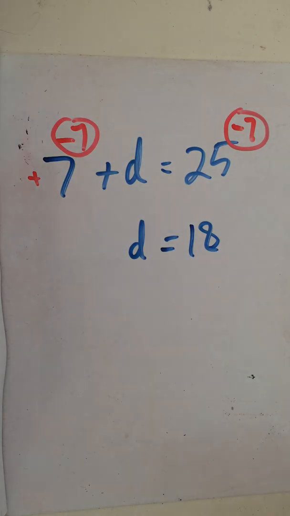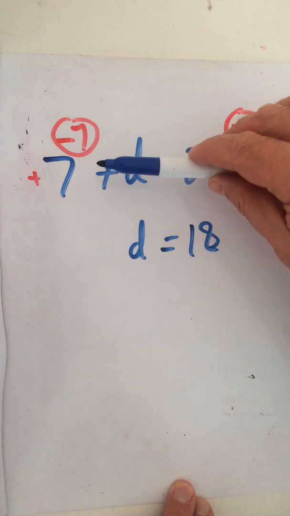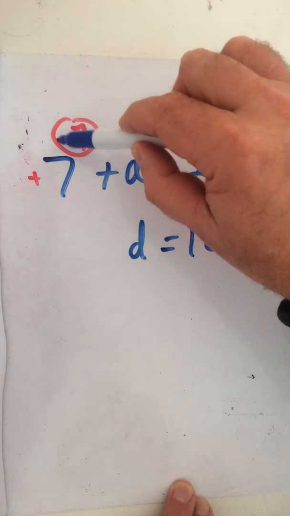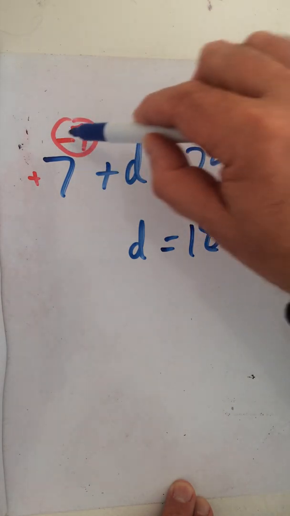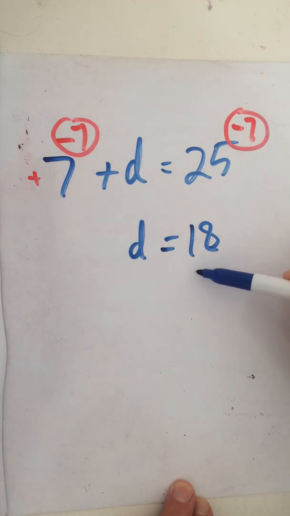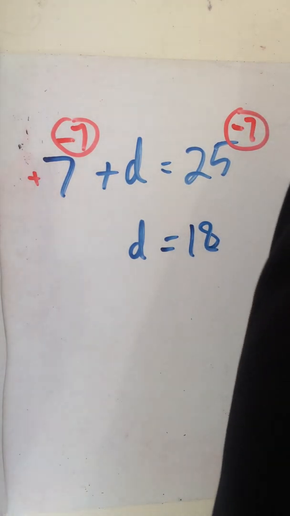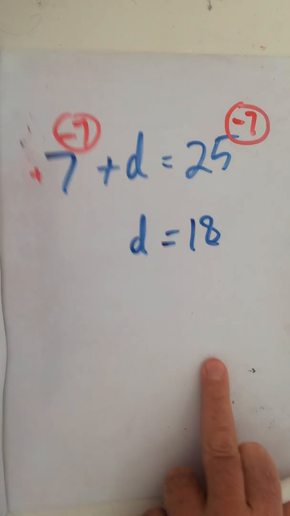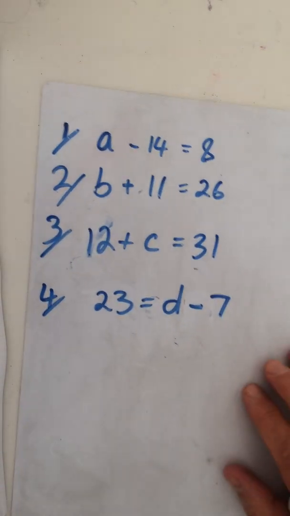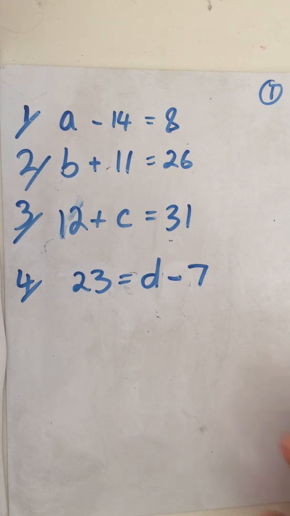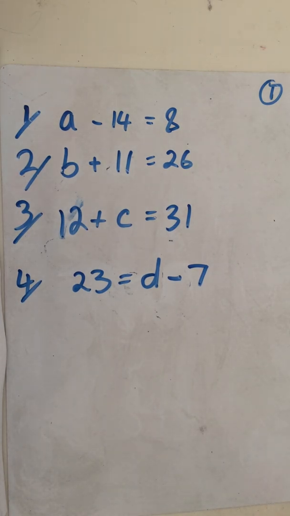Okay. Right, have a go with these ones, please. Now you must set them up like this. So you write the question, and then you do the circling. Okay, show me the circling, and then the answer underneath. You do not just put the answer. Okay, I know some of you can work that out. Have a go at these 4 questions. Write them out, okay, then answer them underneath. Okay, pause the video while you're doing that. Press play when you are done. So have a go at those, copying them out properly, please. Okay, pause the video.